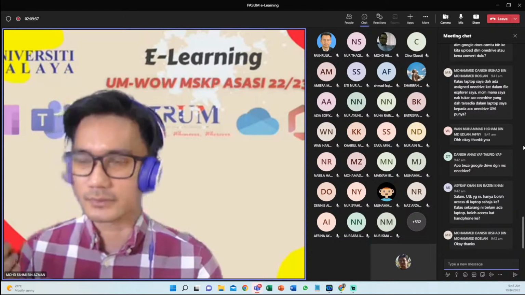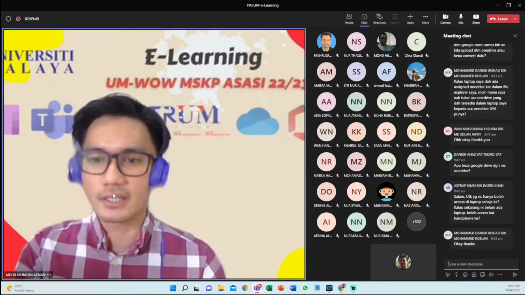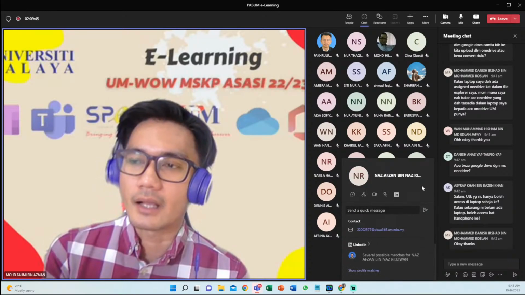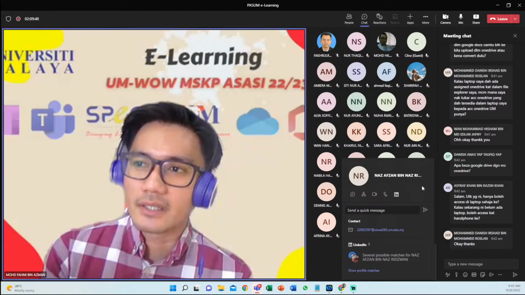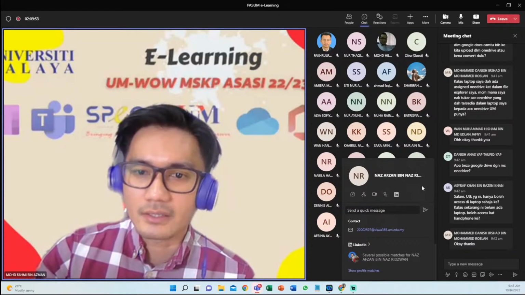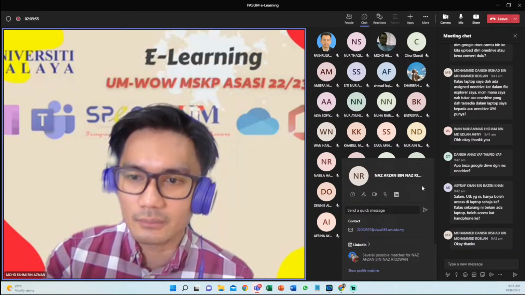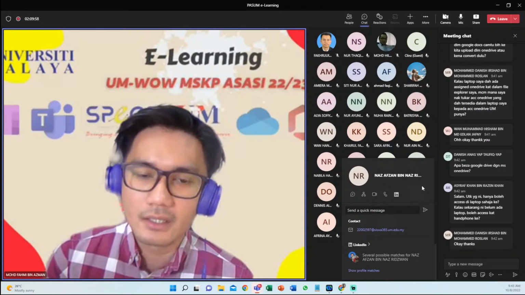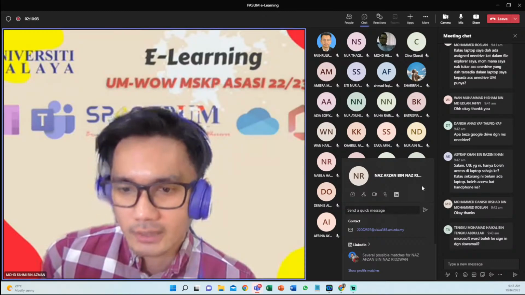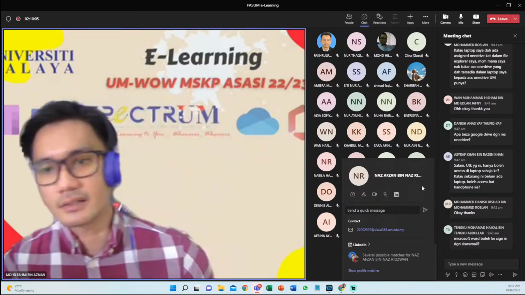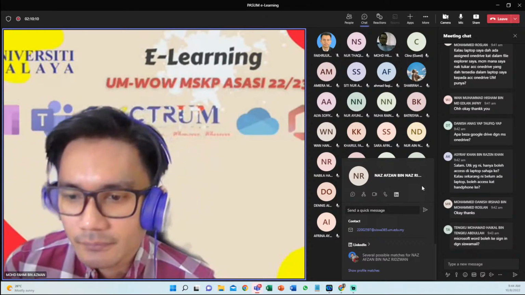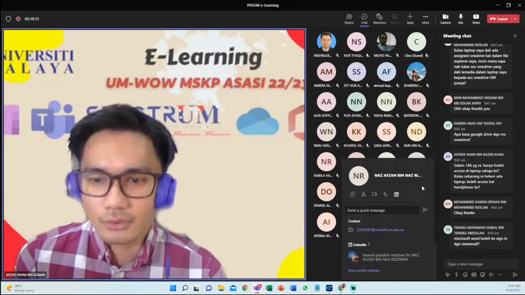So satu je lah. Satu benda bila you dah jadi student, akan ada banyak benda yang you silap. Maksudnya you menggunakan personal email instead of siswa mail. So kena betul-betul make sure yang you menggunakan siswa mail. Kalau tak, you takkan boleh access anything. Boleh, tak ada masalah. Microsoft boleh sign in dengan siswa mail. Dan daripada Microsoft Word tu pun dah boleh menggunakan SharePoint. Okay. Tapi kena login dengan betul lah.